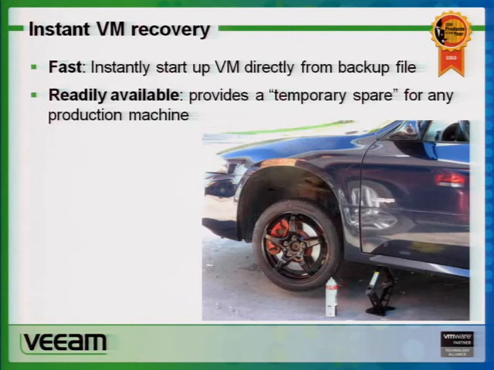You're back on the road, your users are being productive, but your performance isn't going to be the best because you're still running from this data store that's running in the compressed dedupe backup file. It runs, but it might not be, like that donut. You can only go 50 miles an hour.